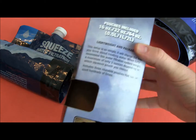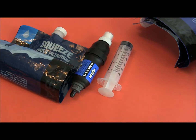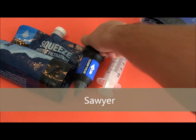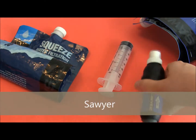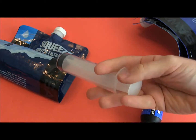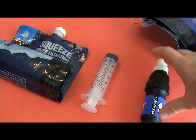When you purchase this little guy, which will run you about $35 to $40, and again, the brand is Sawyer, what you get is your filter system, which we'll break down here in a second. You get your cleaning system, which is kind of a turkey baster type of thing, an injector, and you inject clean water through the filter.